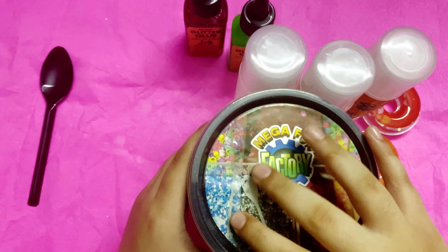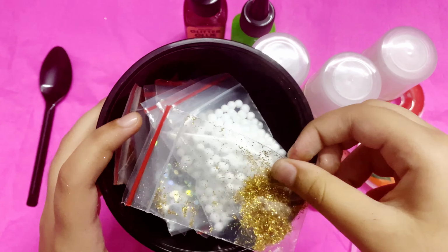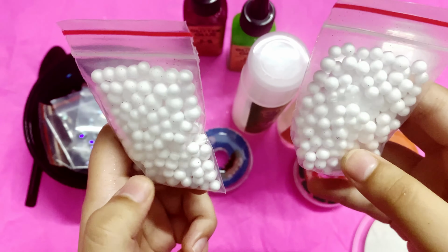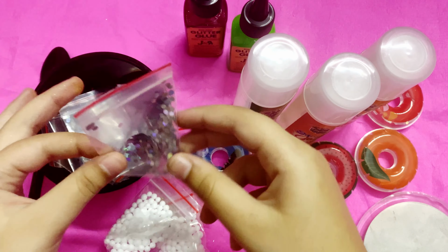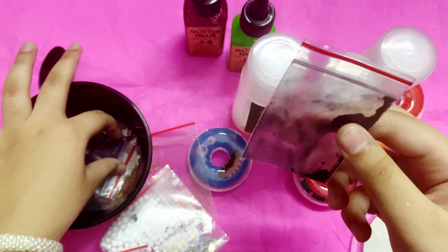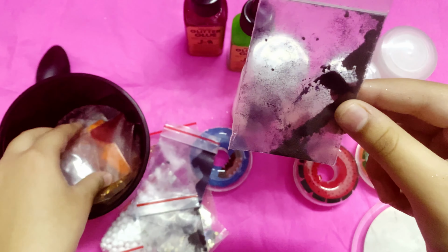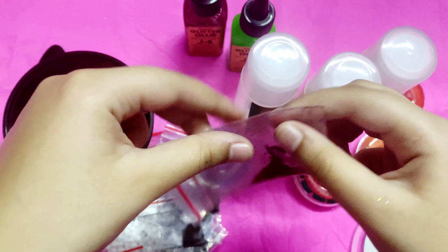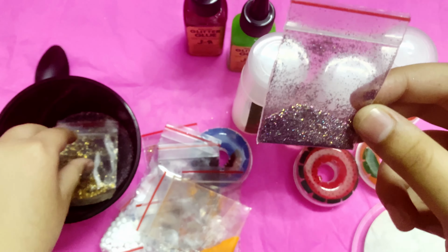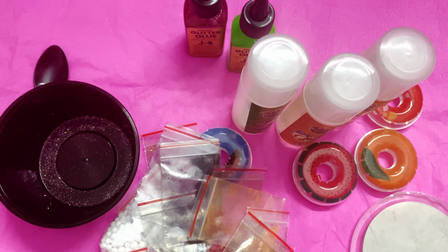The mixing container. We've got some glitters, and this is a golden glitter. And then we've also got two packets of these thermocol balls. We've got these stars. And we've got some pigment. This will help us to color the slime. We've got blue pigment, black pigment, some more black pigment, and red pigment. We have orange pigment. We've got this rainbow glitter. And we also have some golden glitter. These are all the add-ons we can add into our slime.